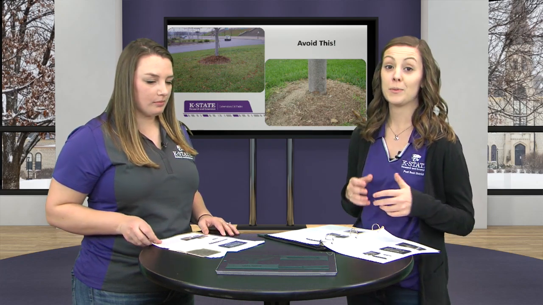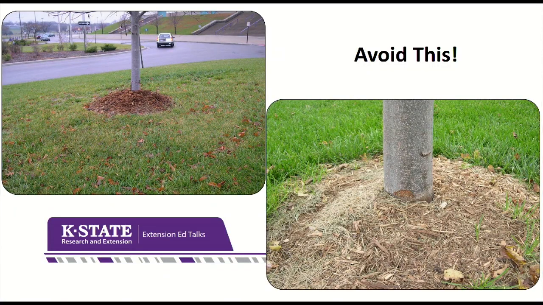Yeah, so when we think about mulching, a lot of times it's tempting to apply too much mulch. So these pictures are something you want to avoid. We call these the mulch volcanoes. Like Pallace said, we want to make sure that there's a free space around the trunk of the tree, because if we're putting mulch right up to the trunk, it really creates a moist environment that can lead to diseases, extra root growth around the trunk, which can encourage girdling roots.